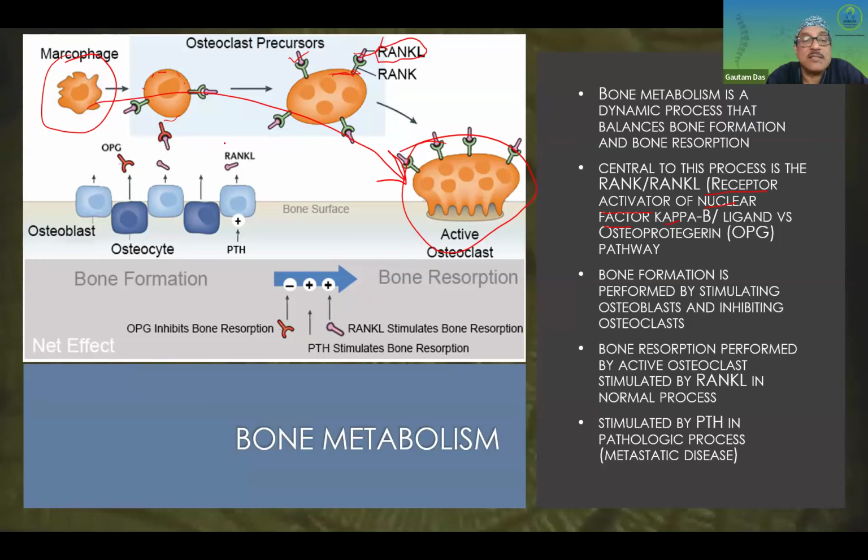And there are several conditions. One of them is continuous parathyroid. I'll be coming to this point later on because parathyroid has a very dual role. It causes both osteoblastic activity as well as osteoclastic activity. So parathyroid causes RANKL formation, and more RANKL means more binding with RANK, so more osteoclastic activity. So more RANKL you don't want.